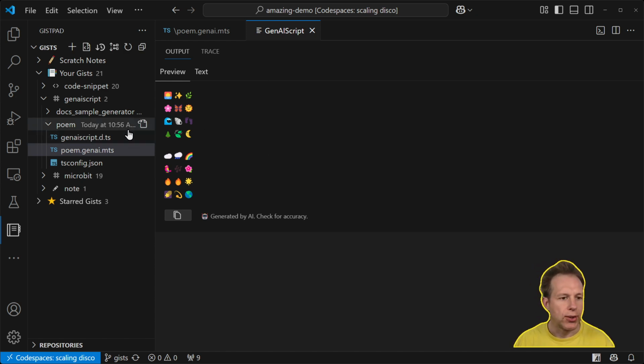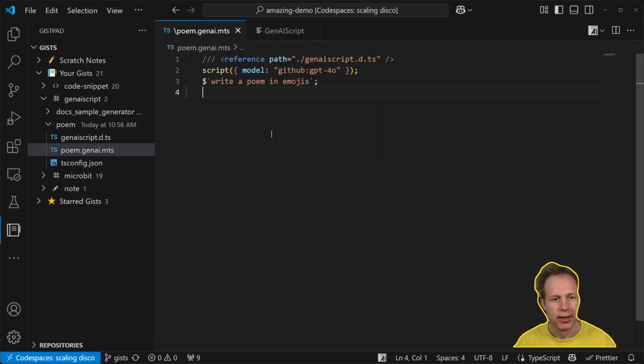So this is a great way to have your little libraries of very simple scripts and share it around. There's going to be some limitations. You cannot import across script and so forth, but this might be useful for you in the future if you want a lightweight way to keep your favorite scripts around.